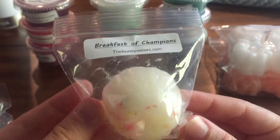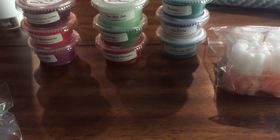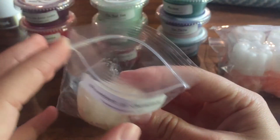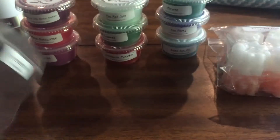This next one is Breakfast of Champions. None of these samples have scent descriptions on them so I had to look it up. Look how cute it is — it's actually like a Fruit Loop or fruity-pebble birthday cake shape and it smells really good, really strong. All of these so far are just strong on cold sniff, which is great. I love fruit loops but lately I have to be in the mood for that scent.